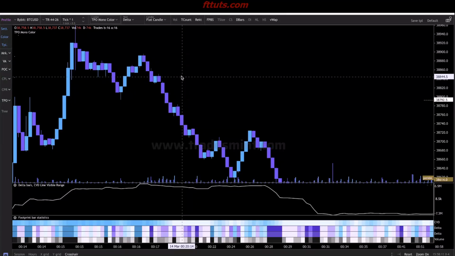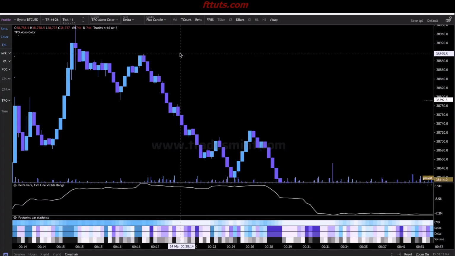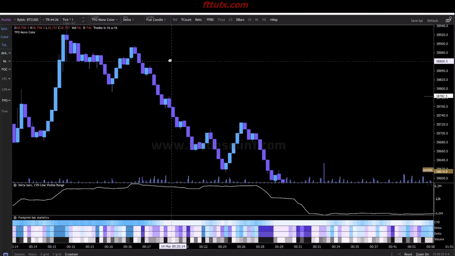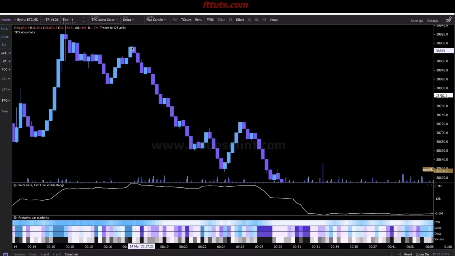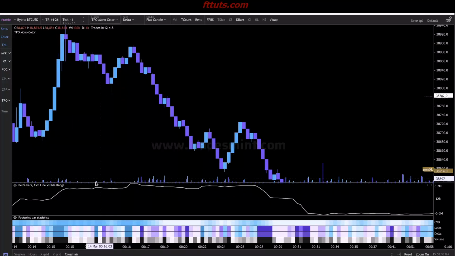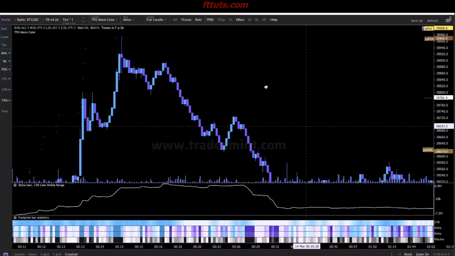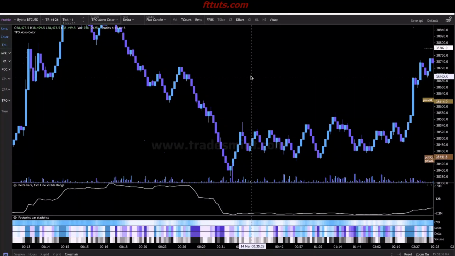Extremely good risk to reward ratio, because if we're entering at this candle right here at 38878 and our stop loss goes above here, that's like a $20 stop loss, $30 if we want to give it a little extra room. But the thing is, we're expecting that because we're getting this lower high and the higher high in the CVD that we're going to be coming down here. Okay, these are very, very juicy trades.